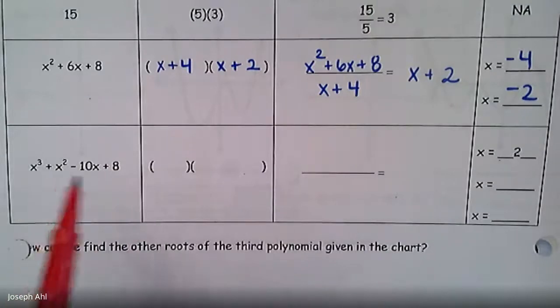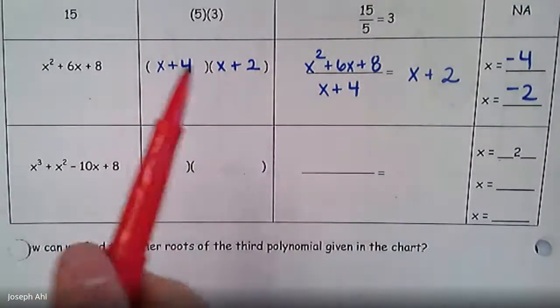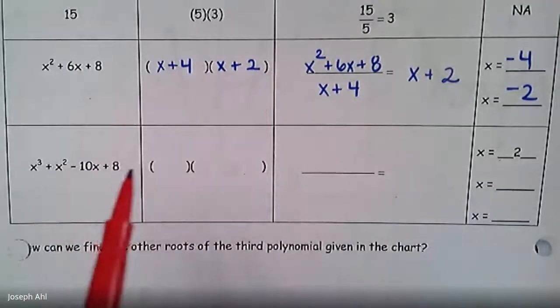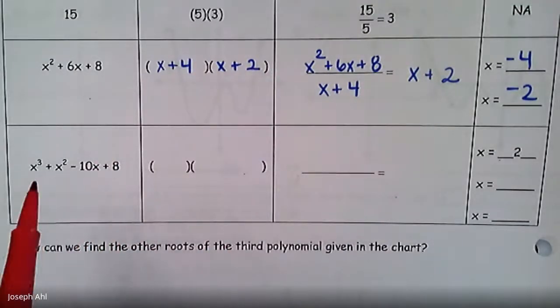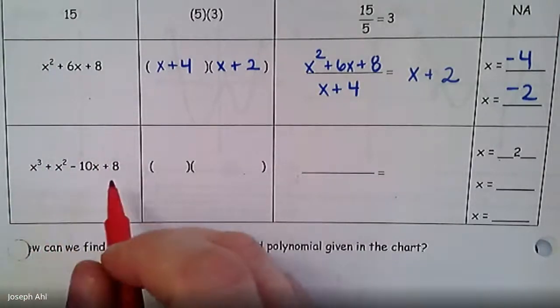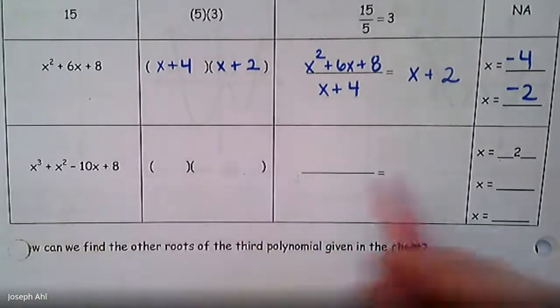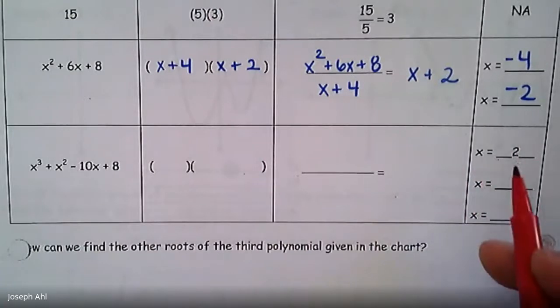Now, the tough thing about a cubic polynomial is that we don't always have a technique to factor it. In fact, this one's not factorable. Sometimes factoring by grouping might work if you think back to Unit 1 in this class, but grouping is not a technique I can apply to this one right here. So to get started, I'm going to have to tell you what one of the roots are. And if you noticed over here, I'm telling you that x equals 2 is a root.